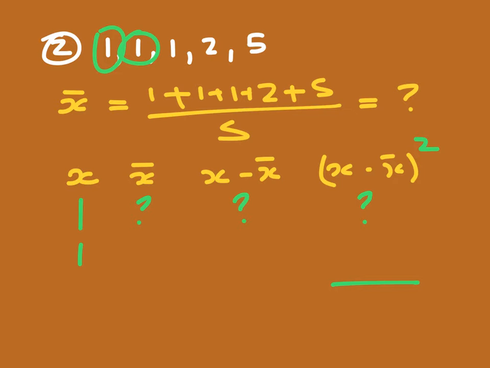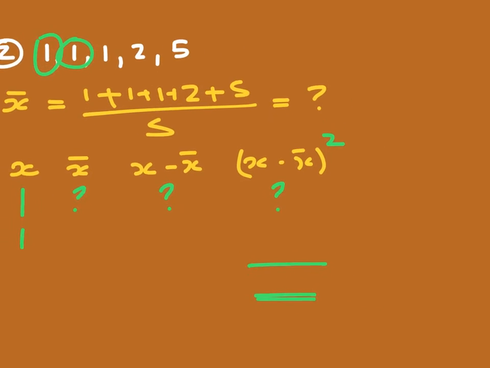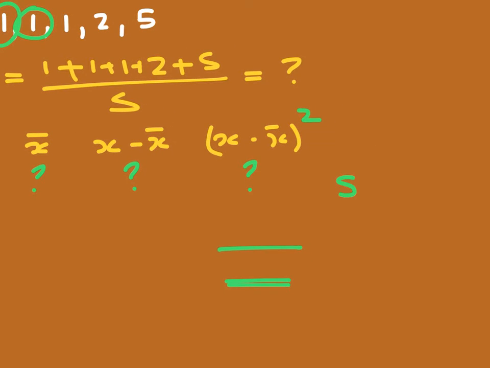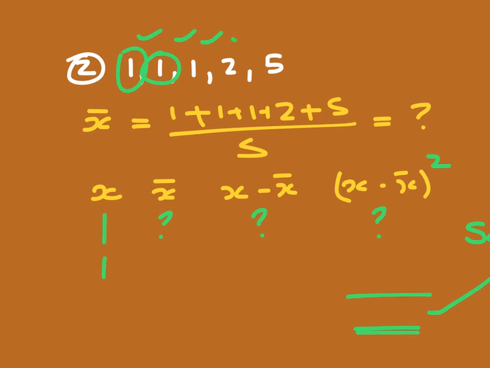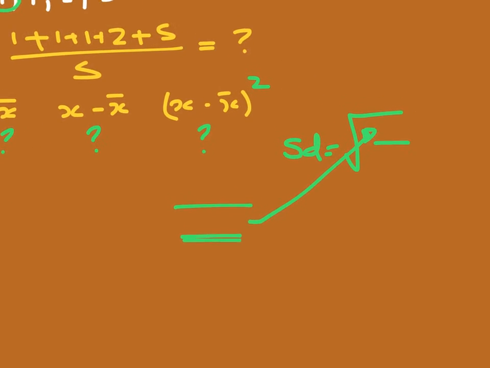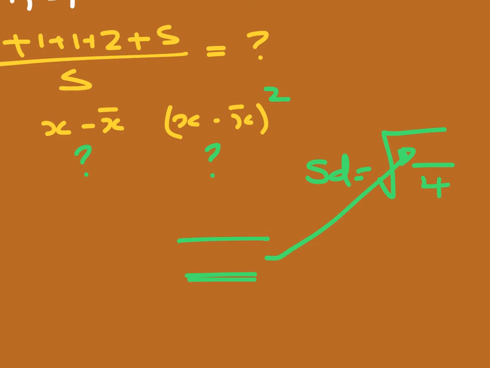Add these numbers up to get your answer here, and then just to finish the question off, we work out the standard deviation by doing the square root of this answer divided by, and because we started with 5 numbers, 1, 2, 3, 4, 5 numbers, what we divide by is 4, because we always divide by 1 less. Now this number here should divide by 4, so you just leave your answer as the square root of whatever.